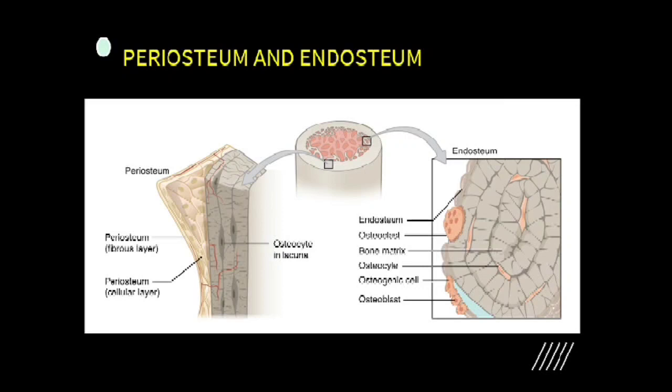Now, what are the functions of periosteum? You know that it covers the bone. So that means it protects the bone and it receives attachments of muscles, and also it maintains the shape or contour of the bone. And it gives nutrition to the outer part of the compact bone by periosteal vessels. And it also helps in subperiosteal deposits of bone formation, which increases the width of the bone. So these are the main functions of periosteum.